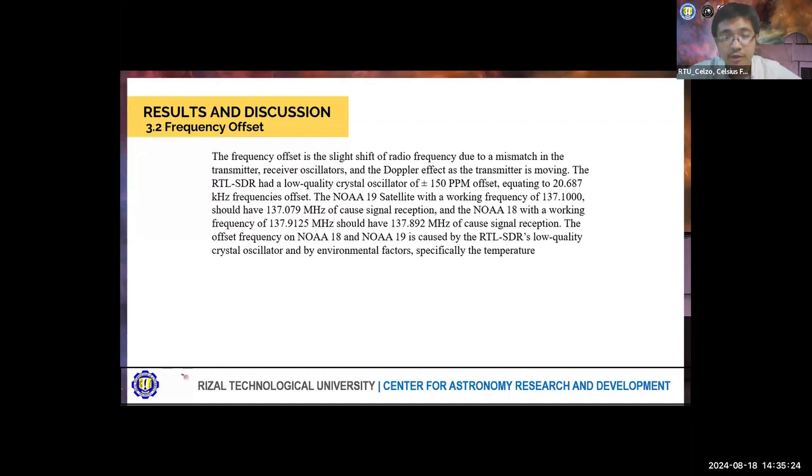The offset frequency on NOAA 18 and NOAA 19, and the value of that frequency offset of 20.687, is caused by the RTL-SDR's low quality crystal oscillator, and of course by the environmental factors, specifically the temperature.